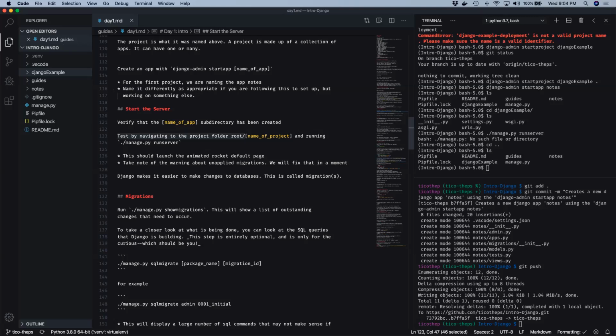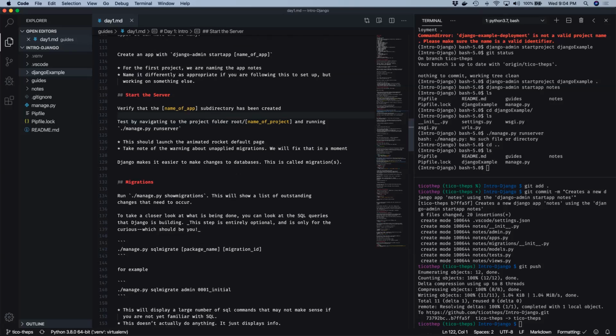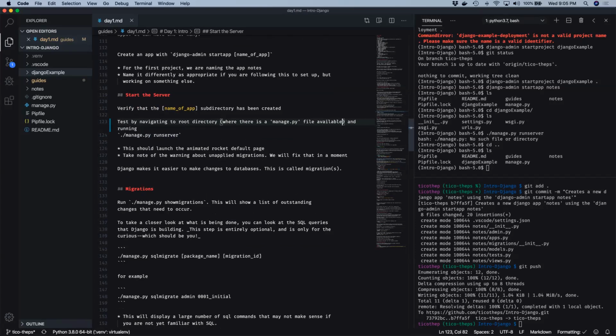It should launch the animated rocket default page. Actually, I want to change this. Test by again navigating to the root directory where there is a manage.py file available. I feel like that would be more clear.